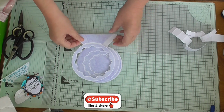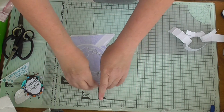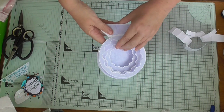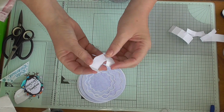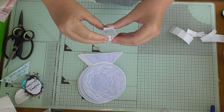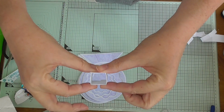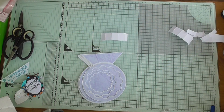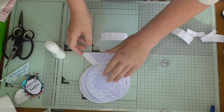And I've done it so that when they're folded flat, because as you fold flat, they'll each go to the side a little bit, they'll still fit in the same card, the same envelope, excuse me. So what we need to do first is do them all mounting folds, and you'll see there is a size difference on the ends, and that's so that when we put it together they don't overlap. They will just be like this. So get my glue, we'll stick it together first and then we'll add all the bits afterwards.